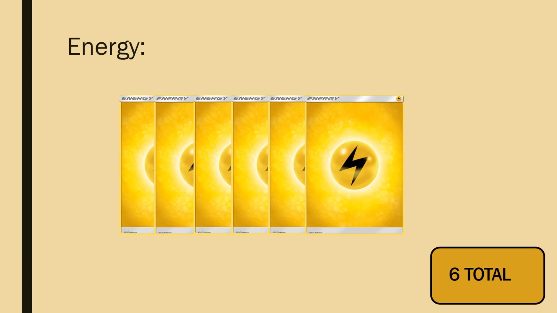Again, there could be a flexi spot here. I wouldn't be uncomfortable going down to 5. Going down to 4 would be a little uncomfortable, just because it puts more strain on Gladion at times, and it puts more strain on Volkner, and oftentimes in early turns you would prefer to use things like Brigette rather than Volkner, but you can still fish out those lightning energies. So I think potentially 5 could be the right count if you really need to squeeze something in.